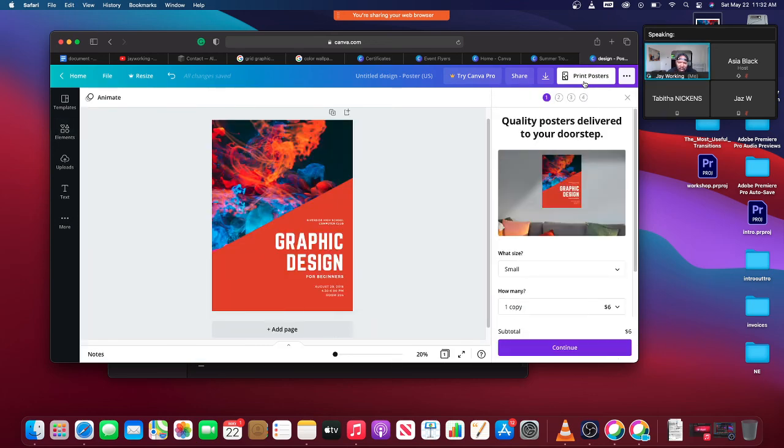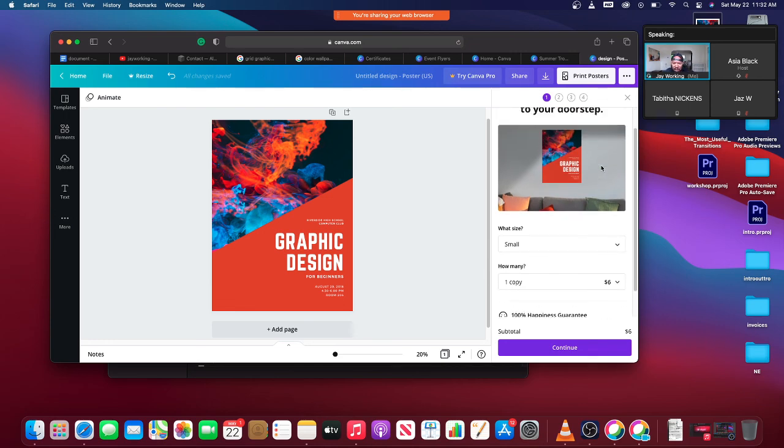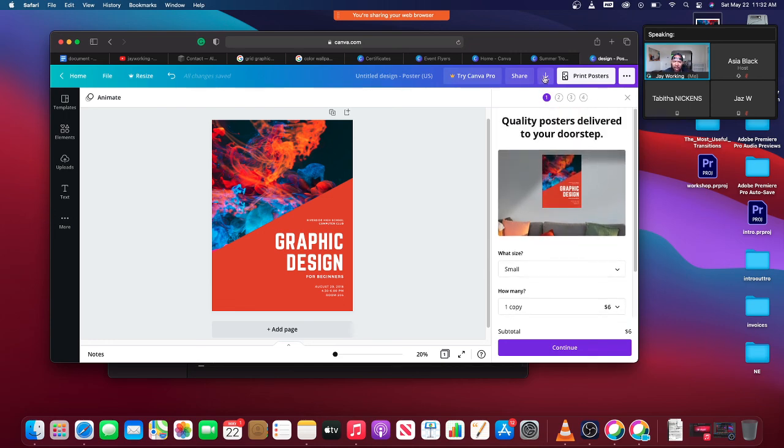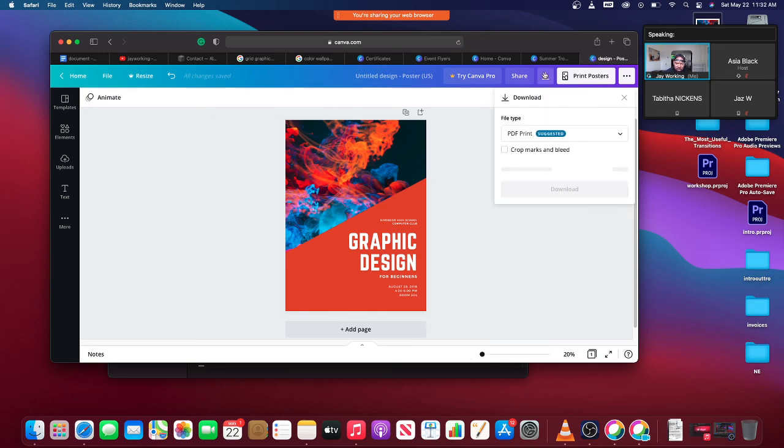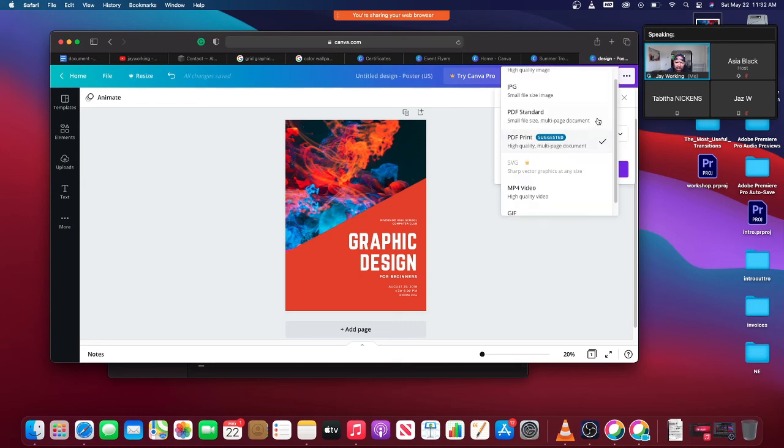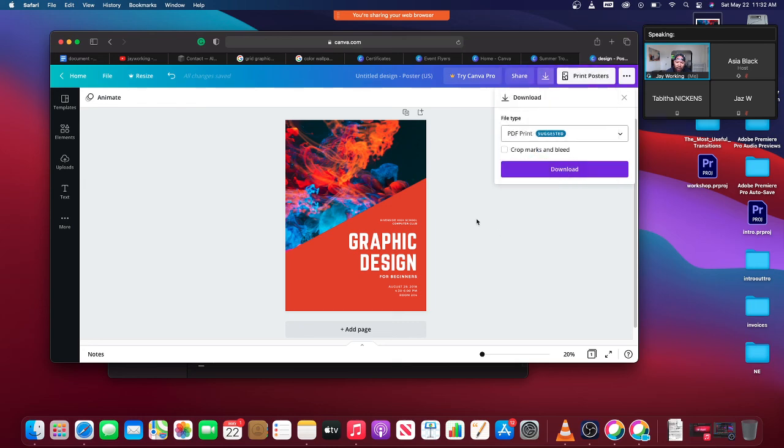They give you print options. You got to pay, but they give you print options where you can send it and they'll print it for you. If not, you download it. But just think about it. You can make your own templates in here. If you want to download it, you just hit this little arrow right here. Then I can download it as a PDF, a JPEG. Boom, I can add multiple pages.